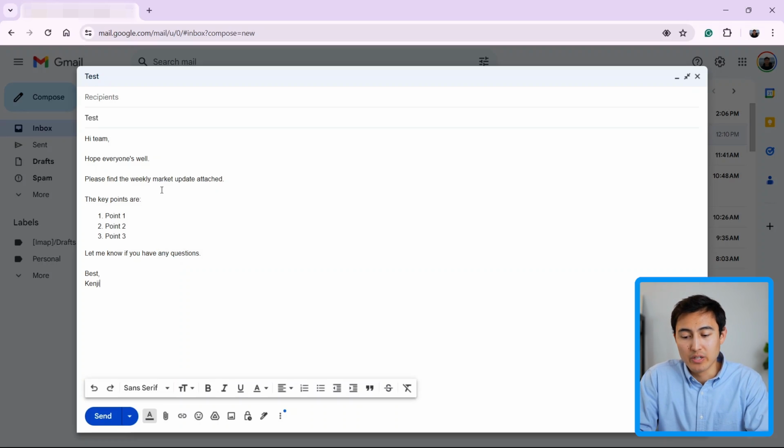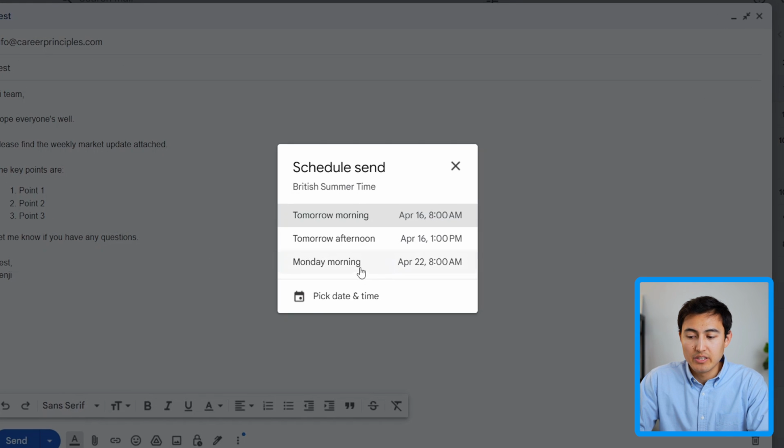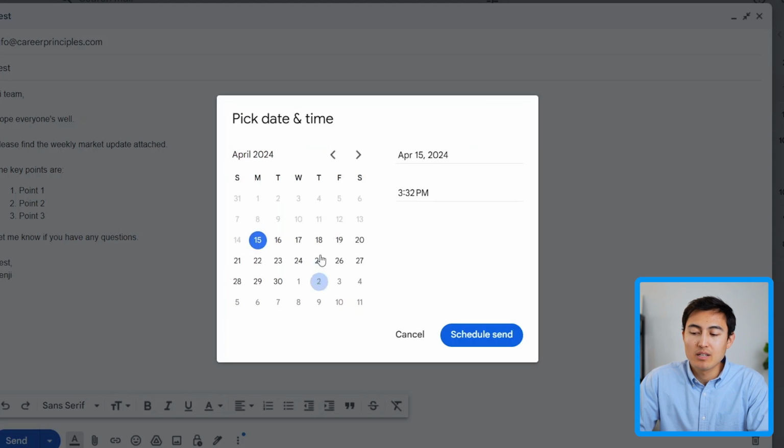Suppose you have this market update that you need to send every Monday, but in reality you're done on Friday, so you're ready to send it then. Instead of having it as a to-do list on Monday, what you can do is head over to your email, and typically right next to the send button you have this drop down. So we want to click on that and go to schedule send, and here you're going to find a ton of different options on when is the best time. You can even customize them further according to what you want.